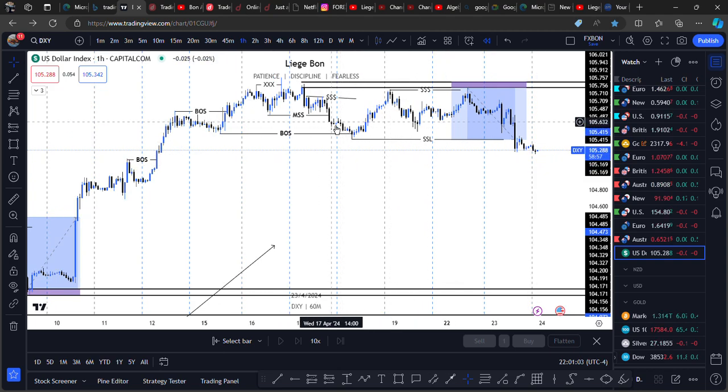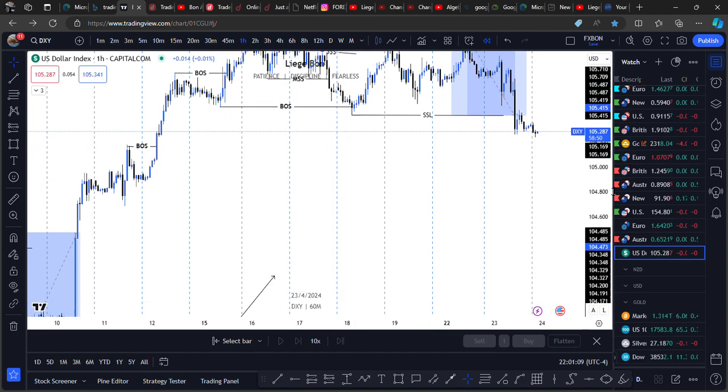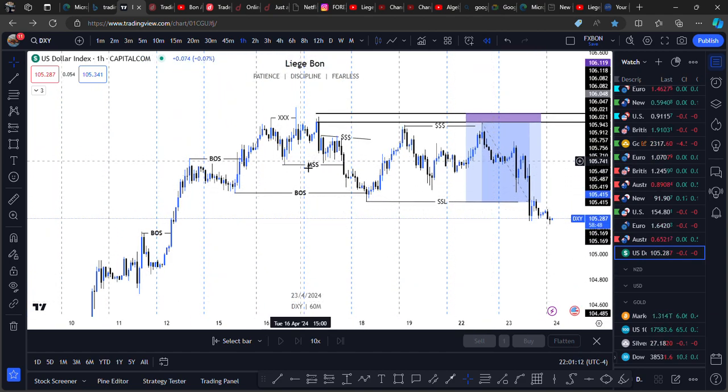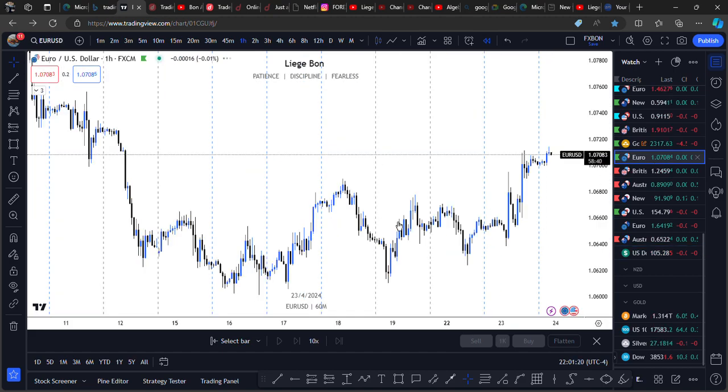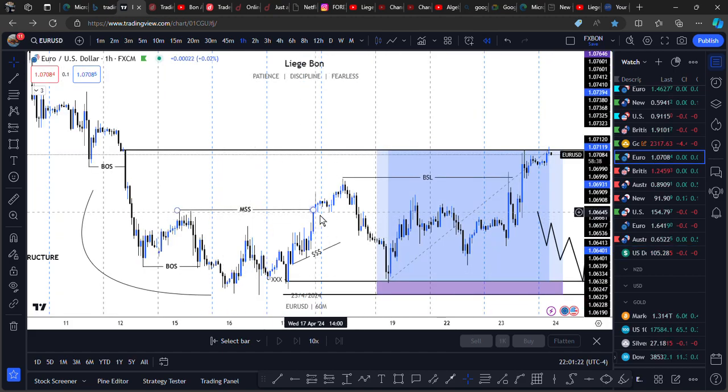Here you can see the same thing, on the 17th we had a shift. On Wednesday we had a shift. So all I did was, when I saw this market shift on Wednesday to the downside, I just came here to the Euro USD and I saw this shift. Initially I was following price action, break of structure, swing high. So I was following price action quite alright. So on the 17th I saw this shift.